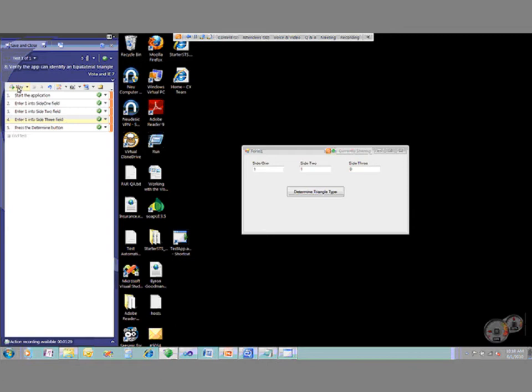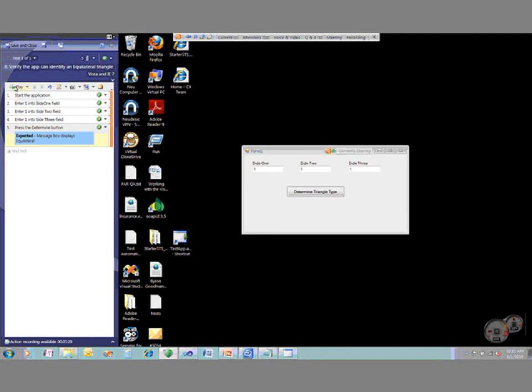Pretty basic. The idea here is as a tester, I don't have to sit here and type things in over and over, which makes things a little less boring for me maybe. It's going to introduce a lot less error because it's going to be exactly what I want it to be entered time and again. I can pass this off to somebody who really doesn't know anything about the script and have them successfully run the test. And then this final step here is press the determine button and check my expected result.